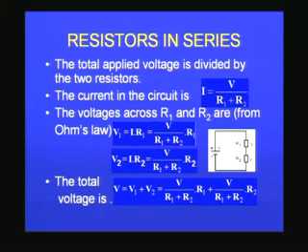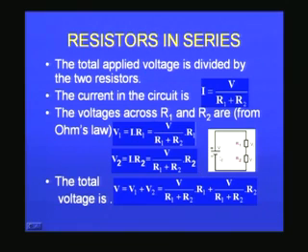And if I now put the expressions that I got for V1 and V2, namely V by R1 plus R2 into R1 plus V by R1 plus R2 into R2 for the second resistor, you can see that V by R1 plus R2 is a common factor which I can take out. Then you would find R1 plus R2 will be available, and that R1 plus R2 will cancel with the R1 plus R2 at the denominator, and so I will again get back V, the total voltage. So, what do we understand from this?